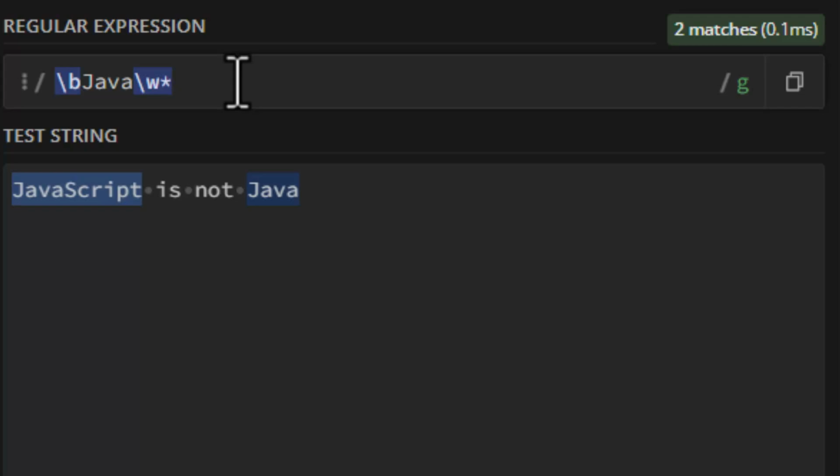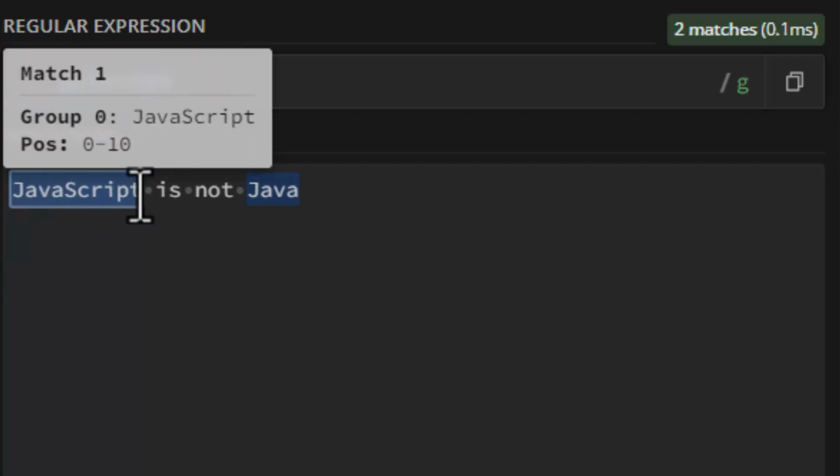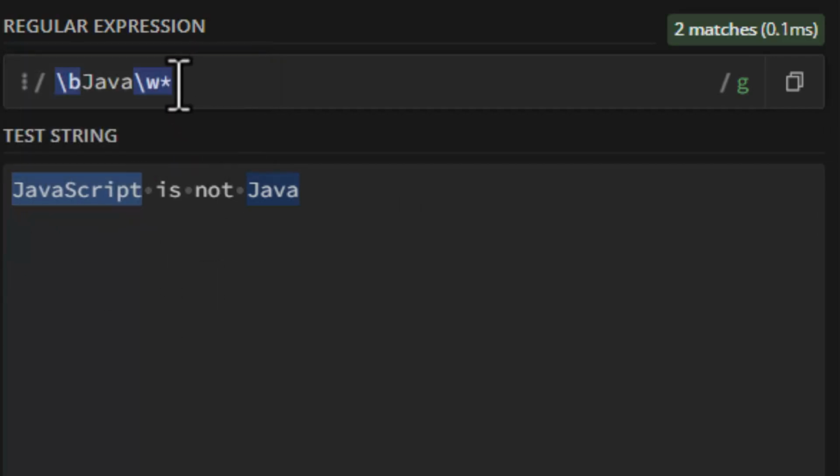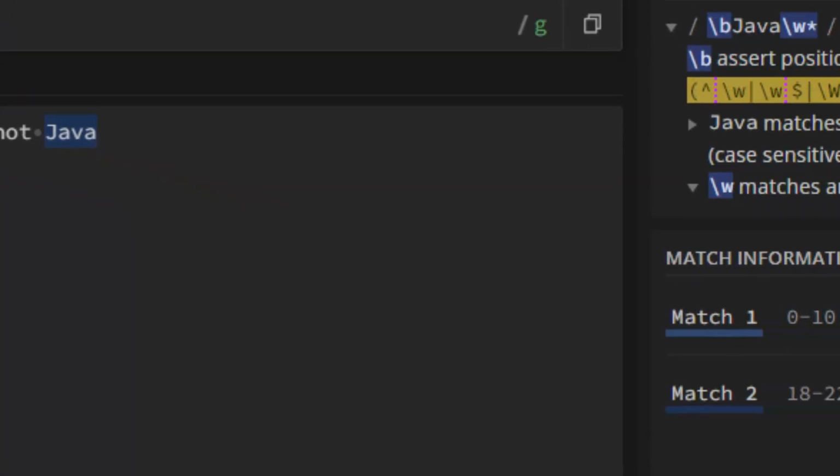And it's going to find both matches. And why did it work? Because star is 0 or more matches. So it's going to match here even if there's nothing appearing after Java, and it's going to match the entire script part here because star can go unlimited.